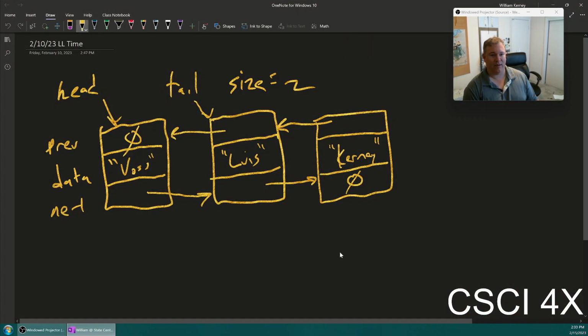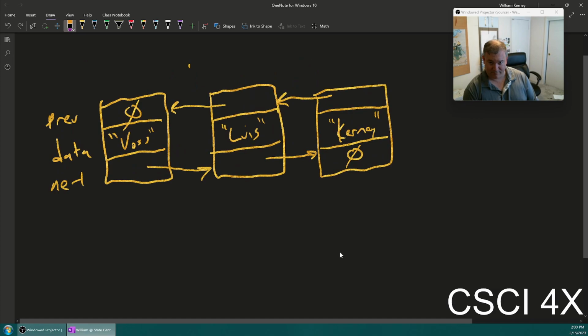So if you have a doubly linked list, and let's just say you're in the middle of it. Don't worry about size. You're just in the middle somewhere, like maybe there's a billion nodes off that way and a billion nodes off that way. And you've got a pointer called PTR, or putter as Arthur Dwyer pronounces it. You've got a pointer here, and you want to delete this thing. You want to eliminate Lewis from existence.